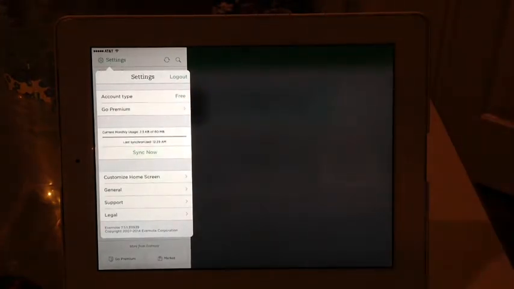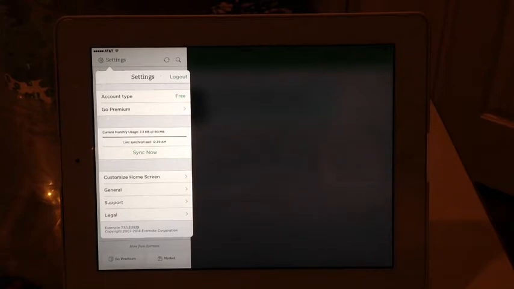The bonus of using Evernote versus a Google Drive or some other platform is that Evernote can be used on any smartphone. They have an Android, they have a Windows, they have Google Play, and then they have the one for the iPhone, and one for the iPad.